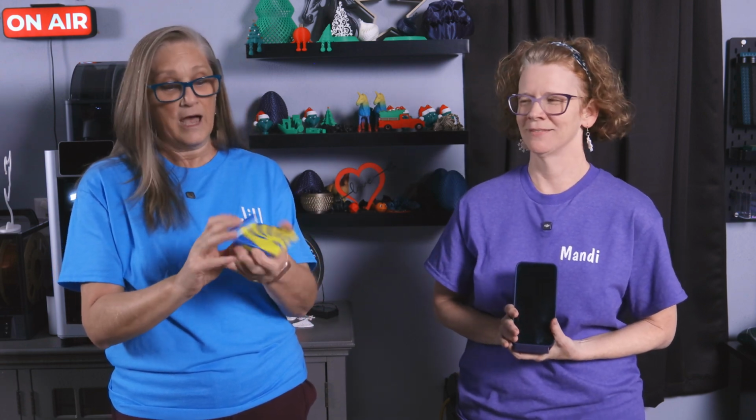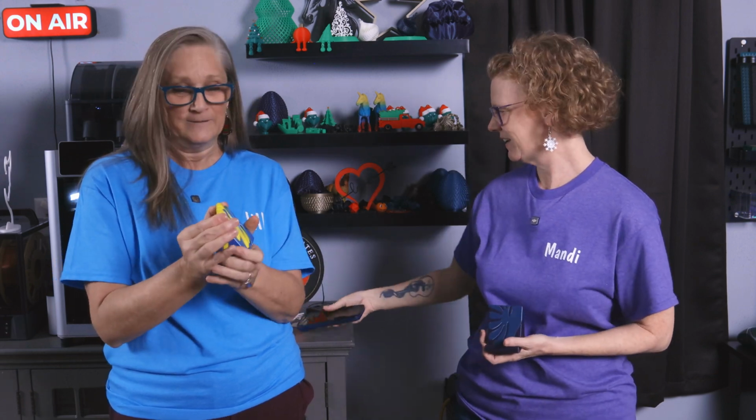So this is the question we mentioned that we were going to ask you and maybe get some advice from you. Again, Sean and I decided we wanted to try some Overture, and this is Overture Silk. The silk is beautiful by itself, it's great, but we also blended that with the Bamboo Lab Basic. Well, they don't like each other. At all. I poked holes in the bottom of this trying to get this back out after I got it together. It does not slide very well.